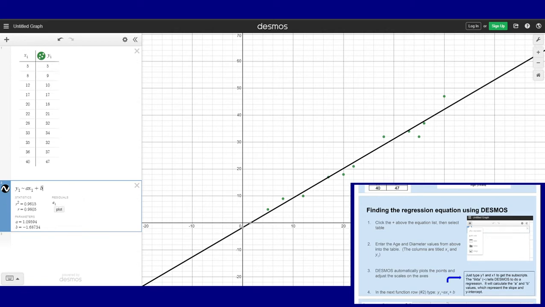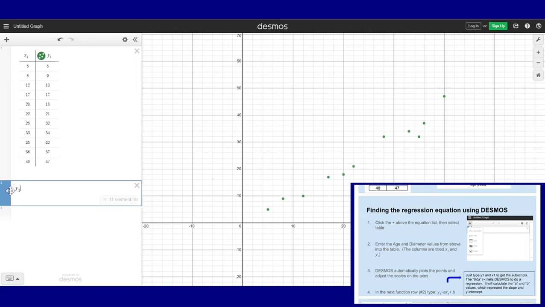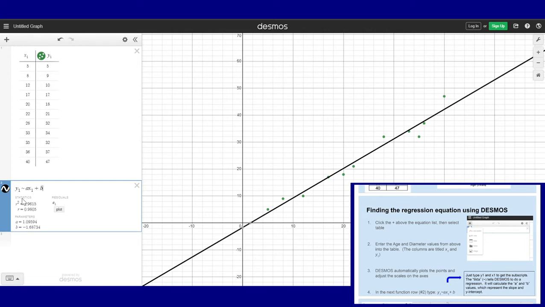This is automatically generated. We don't have to do anything. So if we go back, I'm going to type in the formula again, and you can see that those values pop up automatically. There's nothing that we do to get those values. It creates them for us right away. So what this does is it creates an equation, or a line of best fit, in the form y equals mx plus b. And it does tell us our a and our b value, or based off of our equation, our m and our b. So again, Desmos just requires different variables when we're entering it, but a represents the multiplier. We should be able to see that by where it's located in the equation, and b is our constant at the end.